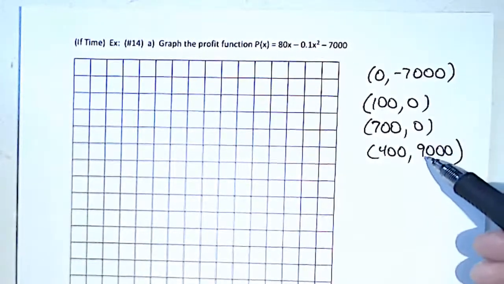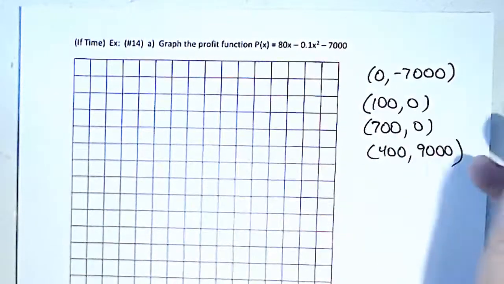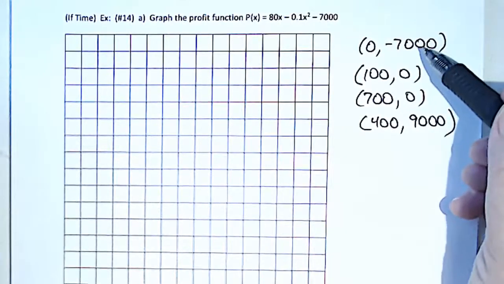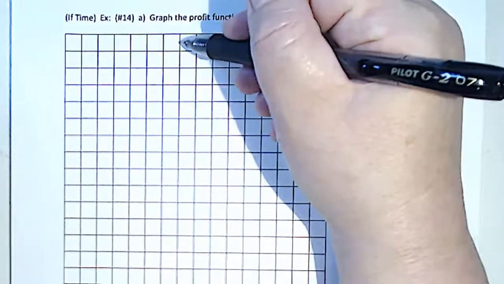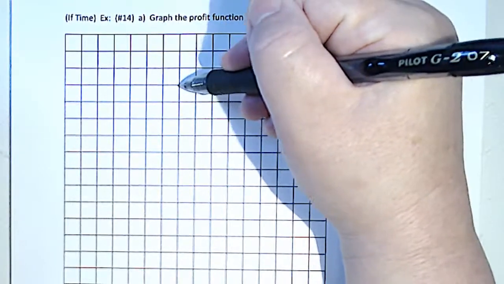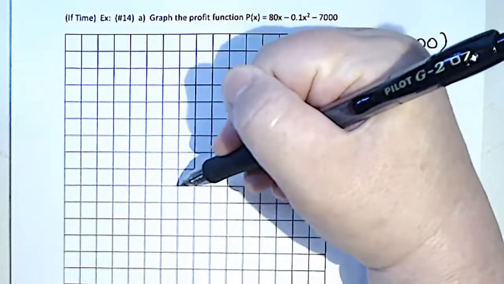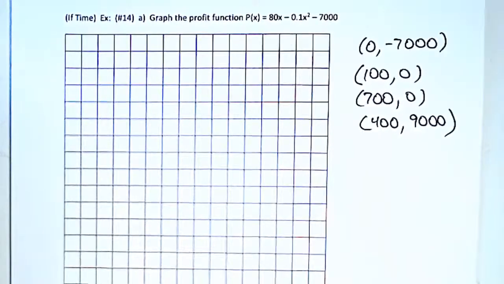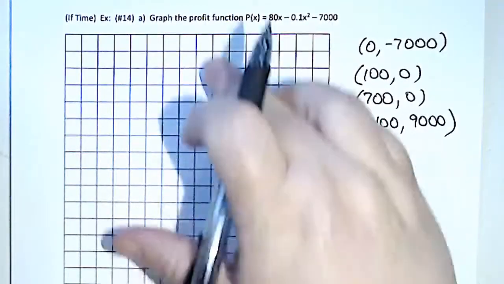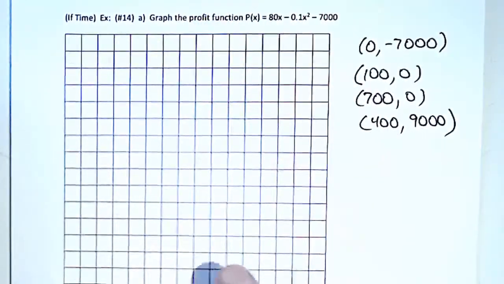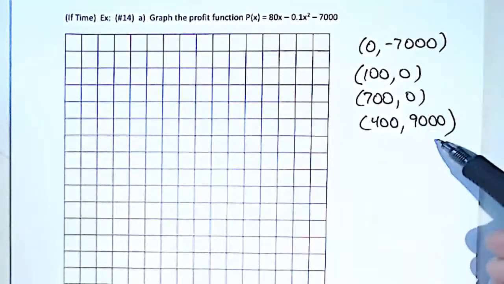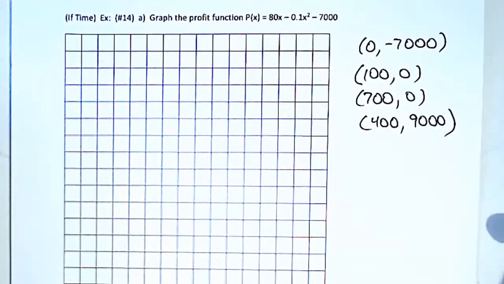So I'm going to have to be creative when I'm graphing this, because I have to be able to go all the way up to 9,000 and all the way down to 7,000. And I'm going to count. Let's see. 1, 2, 3, 4, 5, 7, 8, 9, 10, 11, 12, 13, 14, 15. I hate myself. But for good reason. I only gave myself 15 squares here, which I'm going to have to fix in future versions, because this goes from negative 7,000 to 9,000, which would be 16,000. So 16 squares would be really nice. So I'm going to have to cheat this a little bit.